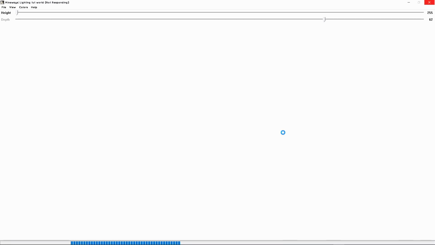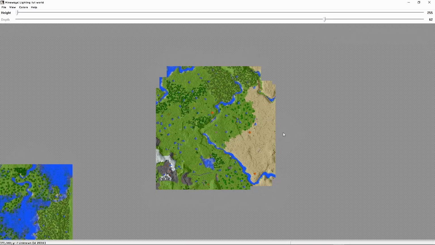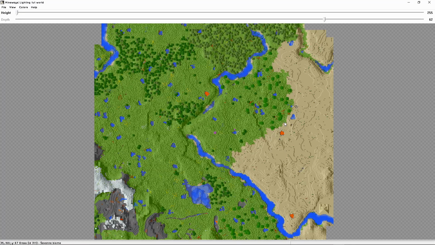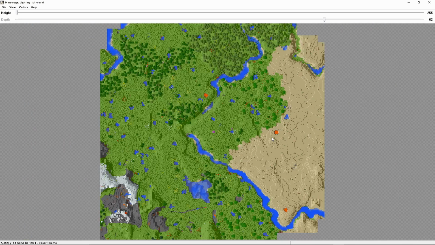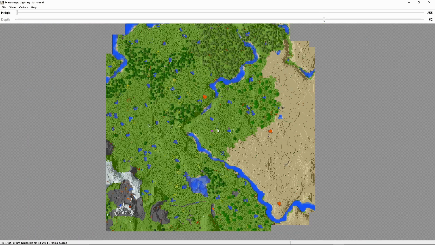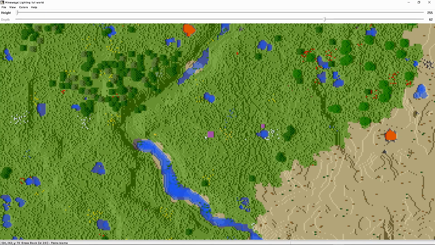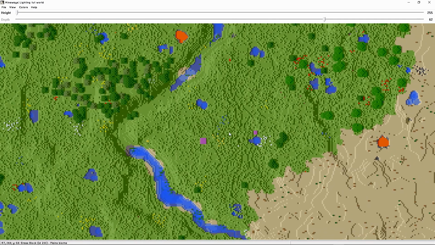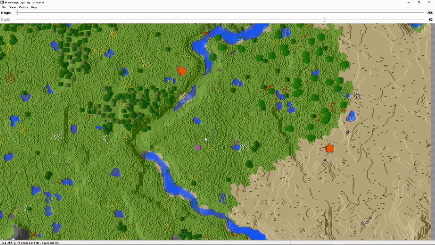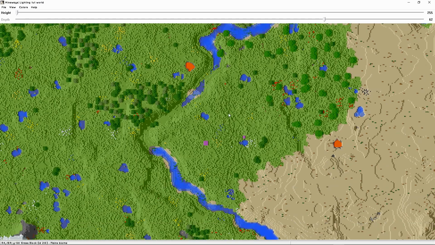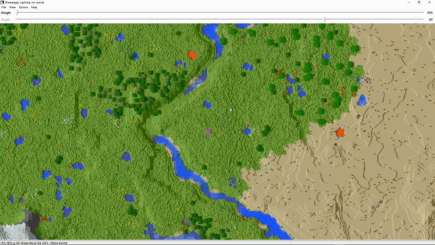And this is the part where it uses a billion RAM. Oh, it actually opened. Alright, so once you have your world open here, you're going to want to take the area in which you want to export, which if you don't know where it is, I usually put markers in the actual world. You see this little thing made out of magenta wool. I use these as markers to mark stuff.